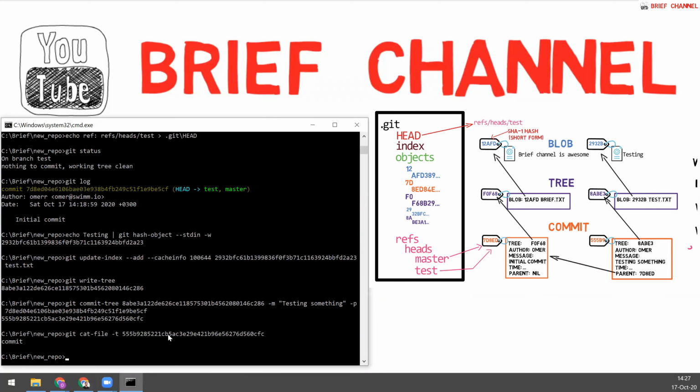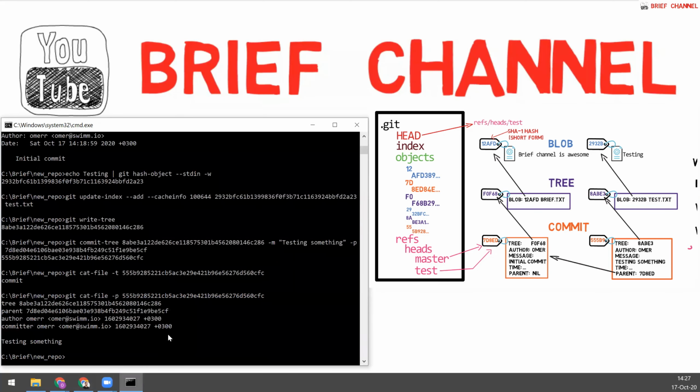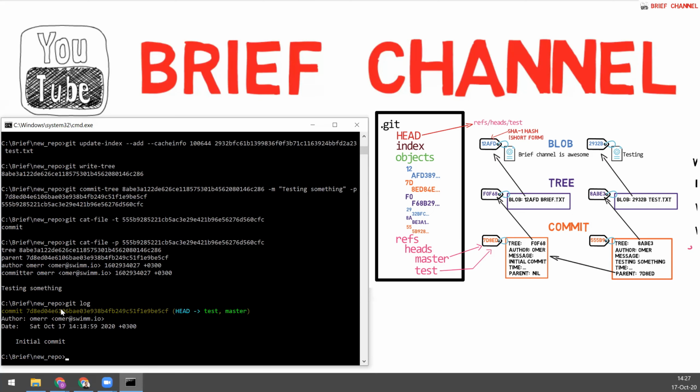How do I look at its contents? I could use git cat-file -p. If I do that, I can see that this is the tree it links to, and it has this parent commit. Cool. But will git log know it? Well, apparently no. Where is our commit? As you might have realized, HEAD points to test, but we haven't actually changed test. Whenever we use git commit, Git takes care of this for us. It doesn't only create the commit object, but it also moves the pointer, the named reference, the branch, to point to the newly created commit.